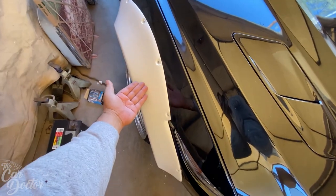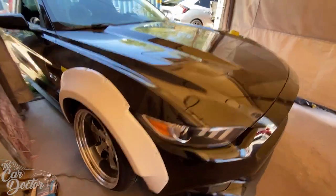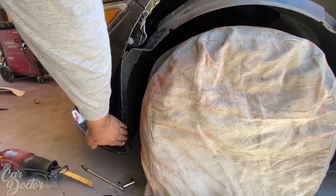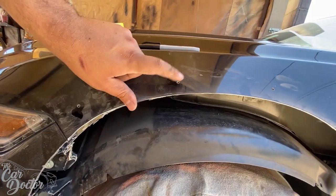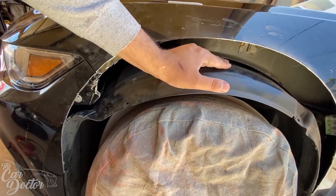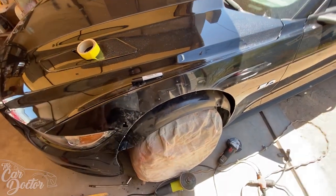Now that we have the flares on, we know we can't cut past that. There's probably a frame piece in there I wouldn't cut past anyway, but we can cut pretty close without worrying — if you cut past that you'd have to buy a whole new fender. The car's on airlift with cambered out wheels, so even if I cut it level with the frame, if it's cambered and really wants to sit and lay on the frame, that material would be in the way. I wanted to cut for extra space, and having the bolt holes already there helps make sure I don't overcut.